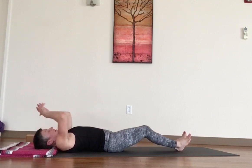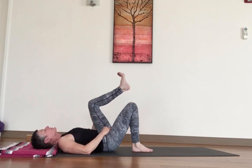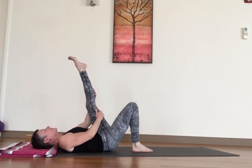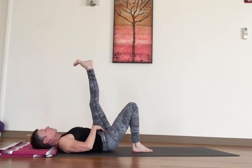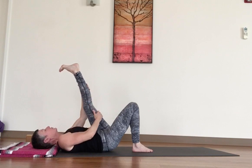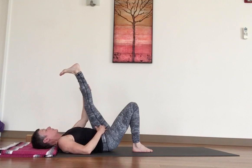And as you exhale, sliding your feet back up towards you, and we'll take left foot to ceiling. Getting that little point and flex again here, getting a little deeper into the hamstring. Check to see if you've rolled your pelvis up off the floor and keep it grounded. And hold flexion. If you want, you can pull your foot a little bit more towards you. And then we'll hold flexion.